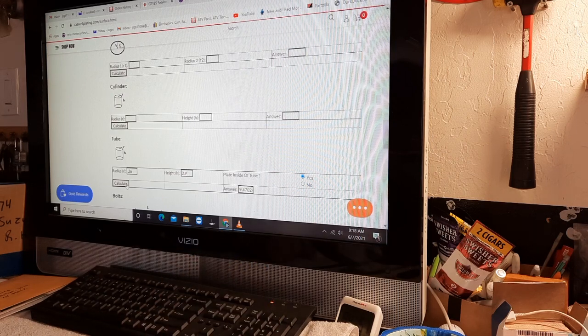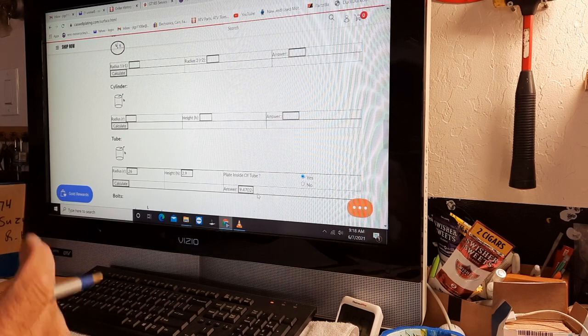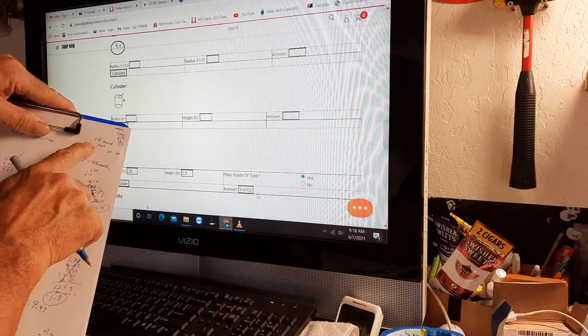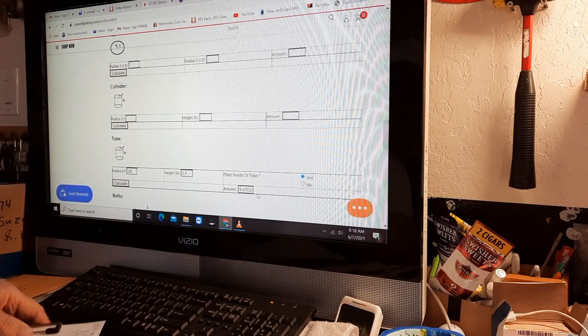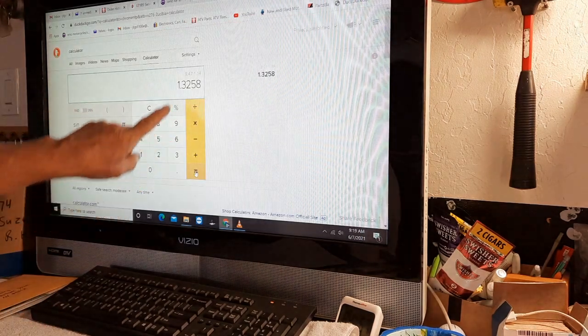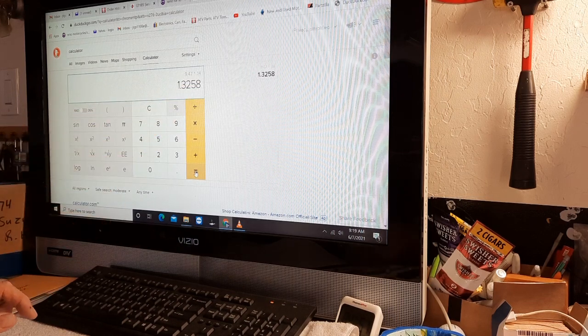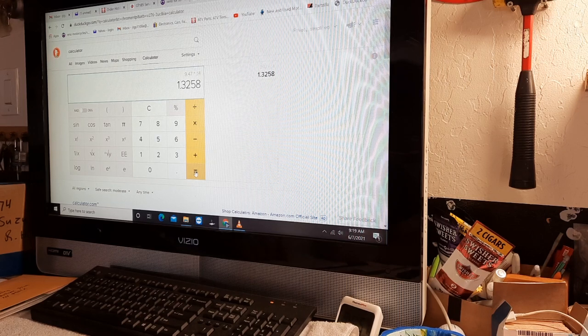And then if we calculate, hit the calculate button, it also asks if you want to plate the inside, and we do. You're going to plate it, and there's no way you can't unless you fill it with something. I don't know how that would work. So the answer is 9.47 inches of area. Then you multiply that 9.47 times the 0.14, and you'll get your amperage. So 9.47 times 0.14 equals 1.32. So 1.32 is the amperage.